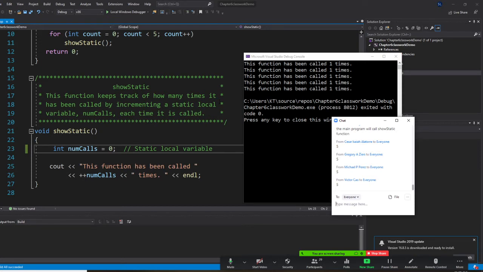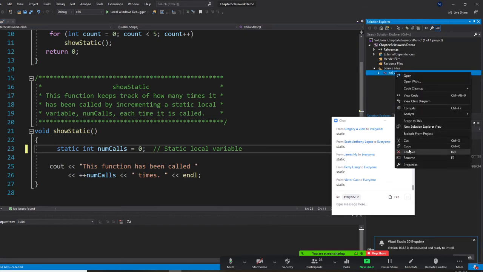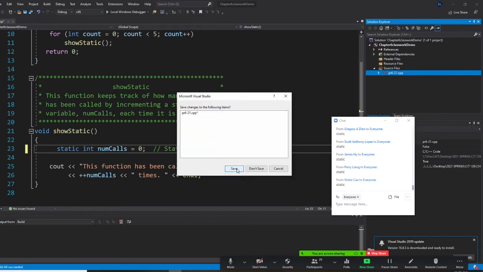Sometimes it's useful when I want to remember how many times. So can anybody, smart kids, help me right now? I need to remember. So in front of integer, I need to put a keyword. Can anybody help me? What keyword? Yeah, that's right. So it's called a static local variable. Understand that right now? It's very, very useful. So I'm going to continue right now.